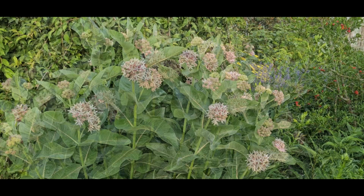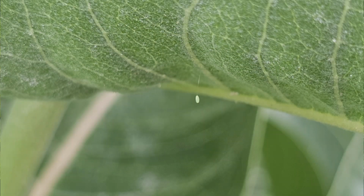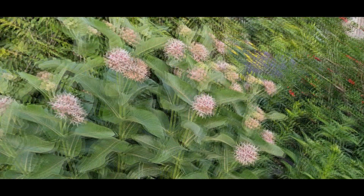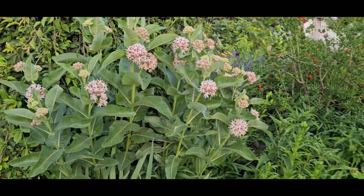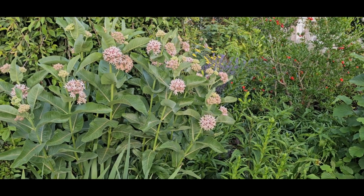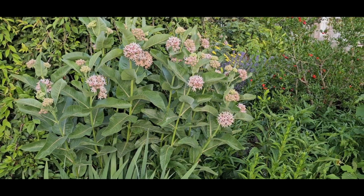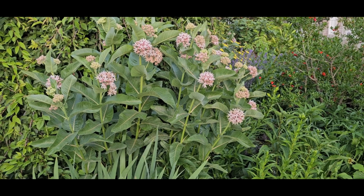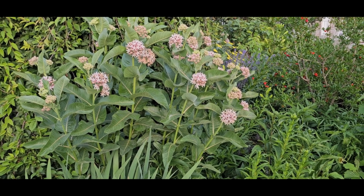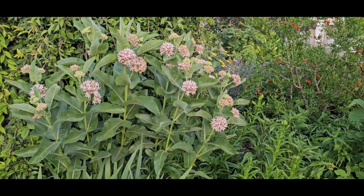Now I'm going to show you a picture. I haven't found any monarch butterfly eggs on this yet, but I did find a little lacewing, and the bees tend to love this. So it is worth having, even though it's a pain, and it is really pretty. This time of year, I just always make sure to cut back the seed pods so it doesn't reseed itself everywhere. The reason it's growing so much into the rest of my flower beds is it also grows by root runners, and it's just the way it's going to be. So we'll try and control it and keep it for the monarchs.